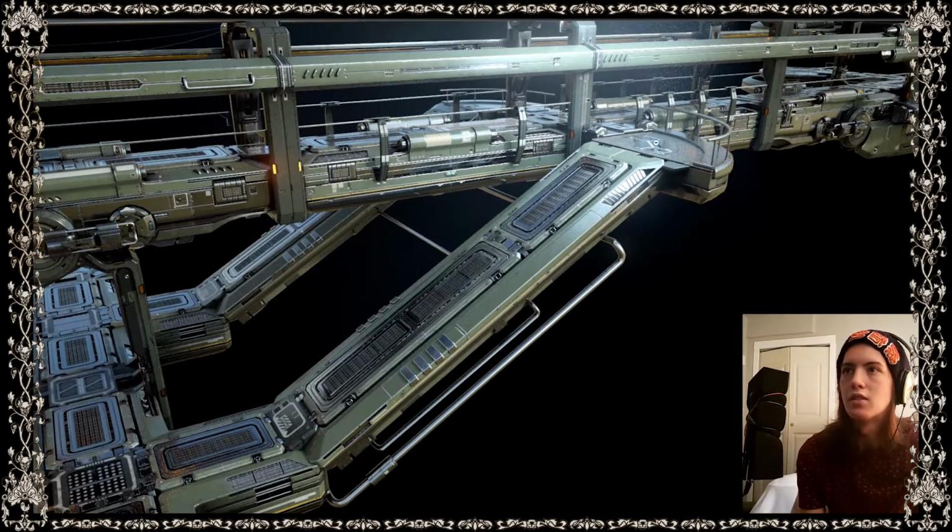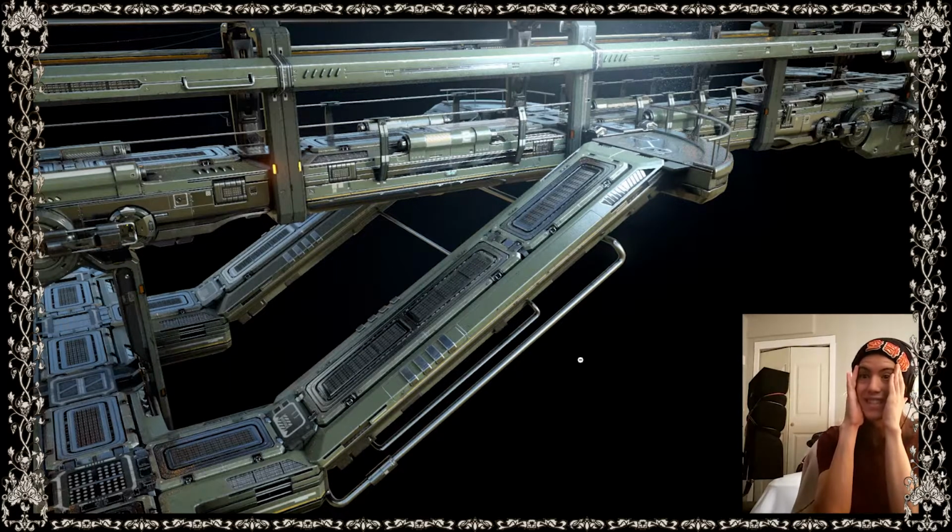So look at this ramp. Yeah, you know, it kind of slopes over here to meet it. Yeah, he kind of put a little thing down here to bridge the two, right? But why is it 5 feet thick? Why is the whole thing? Look at how messed up that is. Why does the rail stop there?